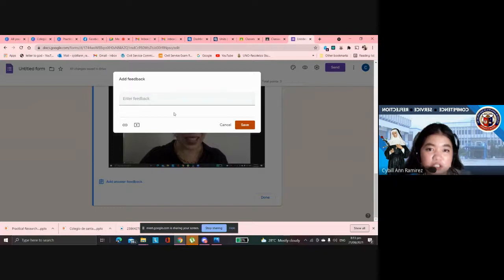Or for example, an additional explanation. For example, supply chain management, yung naka-illustration about supply chain management, and then i-explain nila what is the flow of supply chain management. Butang ka direct feedback, additional support explanation about supply chain management. Para in case they got the wrong answer, there will be an explanation why this is the correct explanation of supply chain management. Or, if they got it correct, at least may supporting feedback.